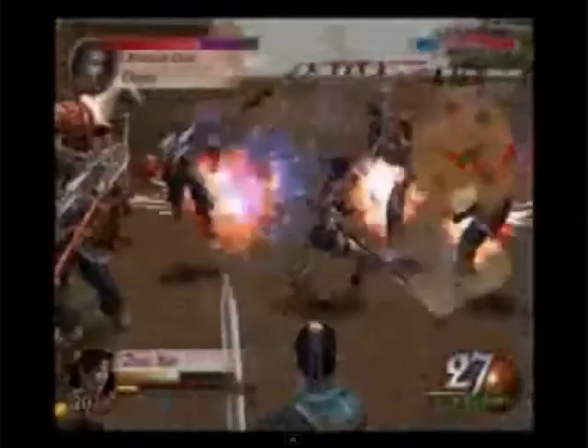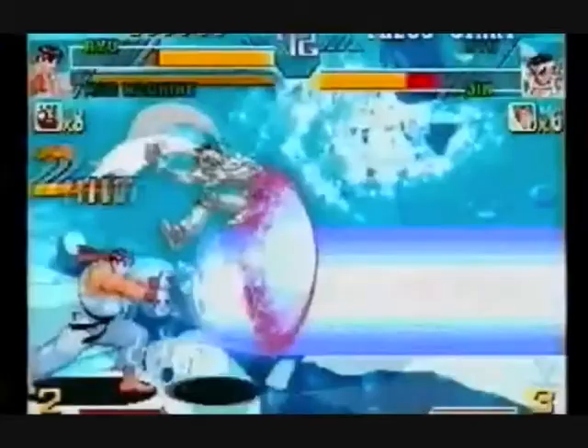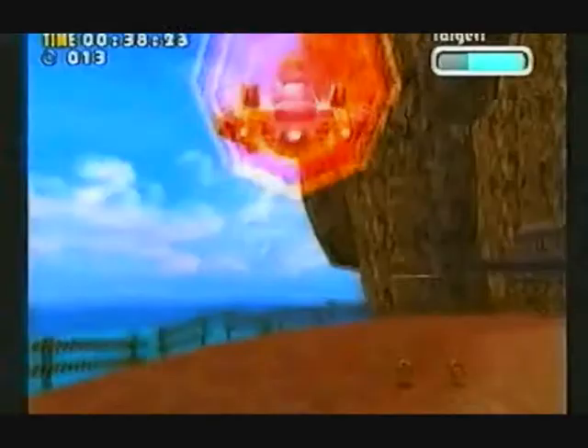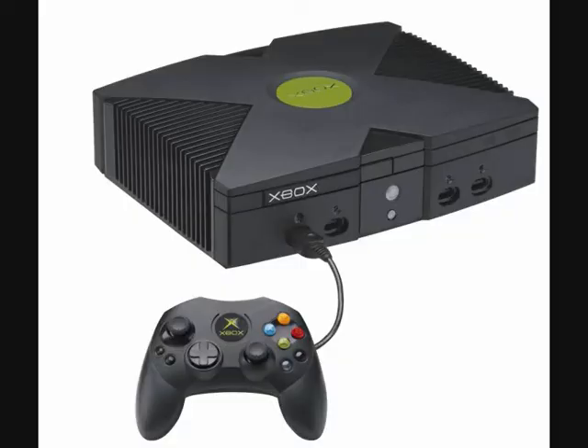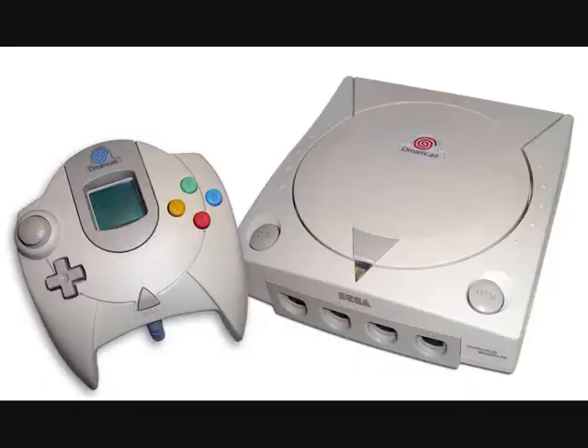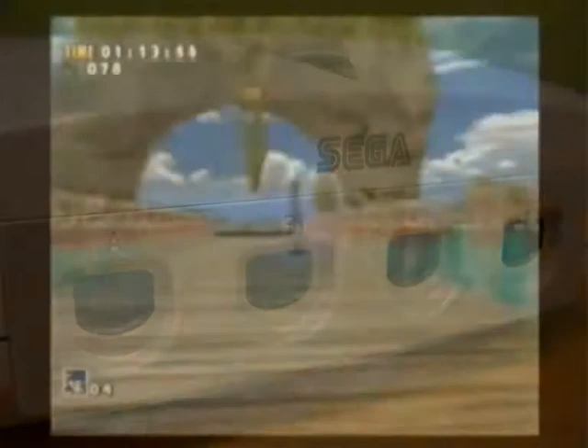With the PlayStation 2 having so much strength in all three regions, it would go on to be a huge success in the casual gamer market, with the Dreamcast instead only being popular with a much smaller hardcore gamer market. So, despite a slew of classic exclusive titles released for the Dreamcast, Sega would struggle more and more. By March 2001, with Nintendo's GameCube and Microsoft Xbox scheduled for release later in the year, and with Sega having more Dreamcast consoles sitting on shop shelves and warehouses than actually sold, Sega admitted defeat and officially announced that it would discontinue the Dreamcast and would leave the hardware market exclusively to concentrate on game publishing. And so, sadly, the last bastion of the gaming console geared towards hardcore gamers would fade away.